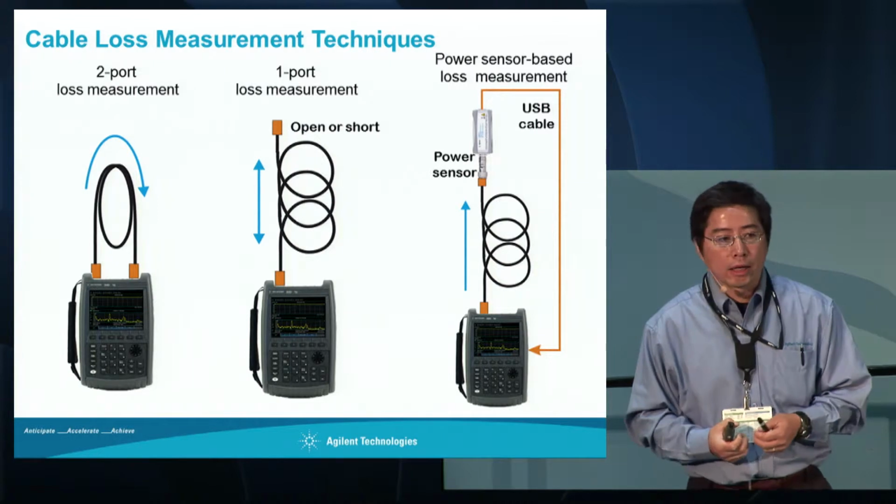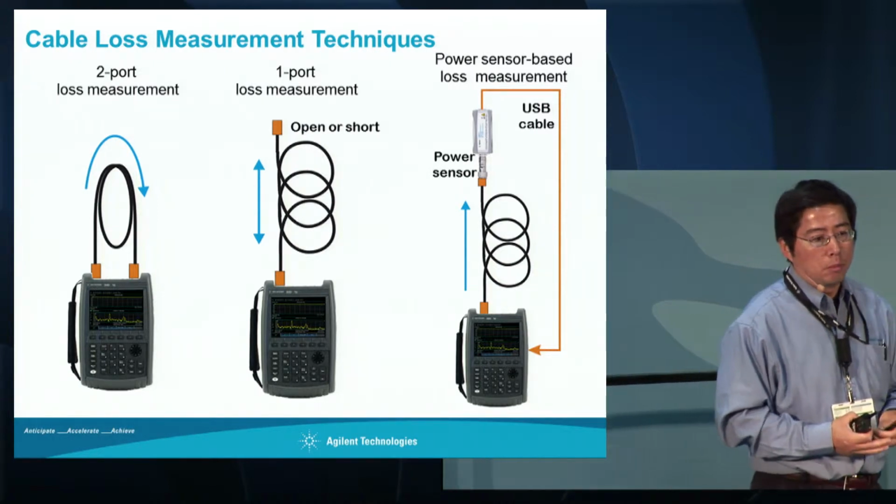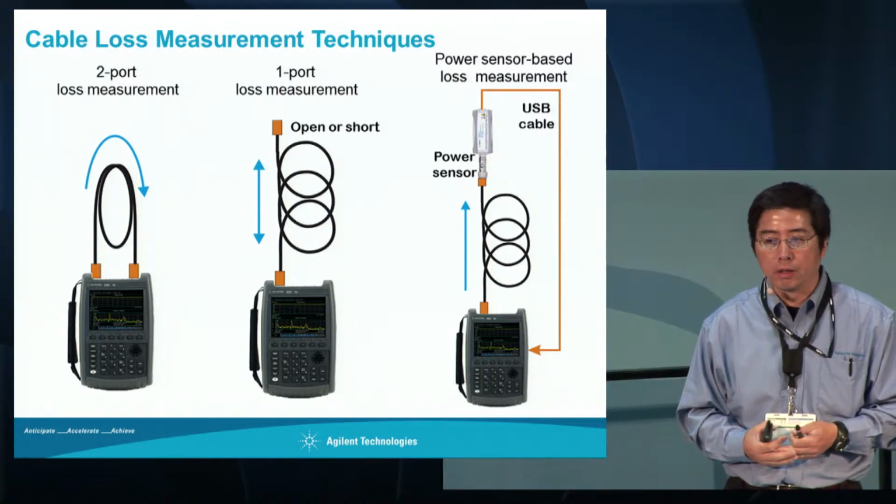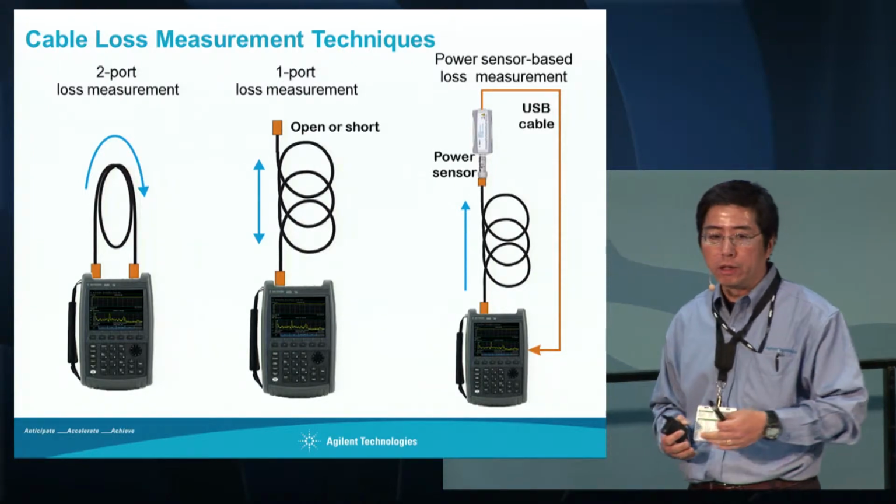First of all, let's look at cable loss measurement. Cable loss is a really critical measurement, especially as you go to higher frequency, because we all know the higher the frequency, the bigger your cable loss tends to get. Especially if you have a broadband signal like a radar or EW signal, you cover such a wide range. For example, the radar on an airplane has a pretty wide frequency range, and depending on what type of cable you use, there's a pretty big loss.